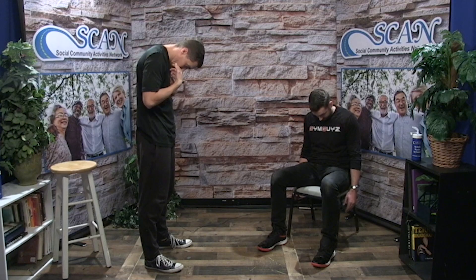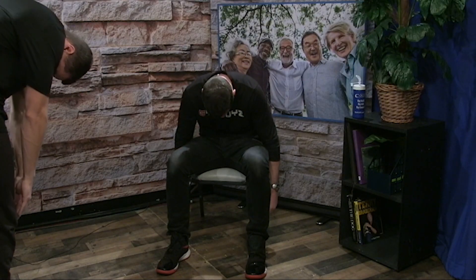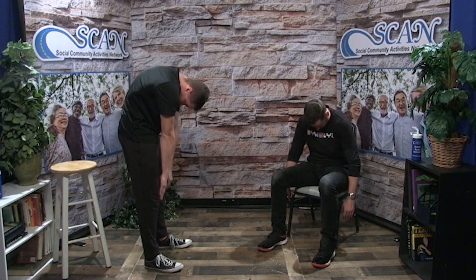Now we're going to go to our spine. Again, if you have trouble doing this standing, refer to Rob for the seated version. You want to start with the chin and work one vertebrae at a time going down, trying to get as much spinal segmentation as you can. Chin tucks. Keep curling down like you're undoing a zipper. The upper back wants to finish moving first. Curling all the way down, like I'm curling myself down to a ball. Reaching down towards the ground. Then thinking of one vertebrae at a time coming back up, with the lower back first. Uncurling the entire body back to straight.